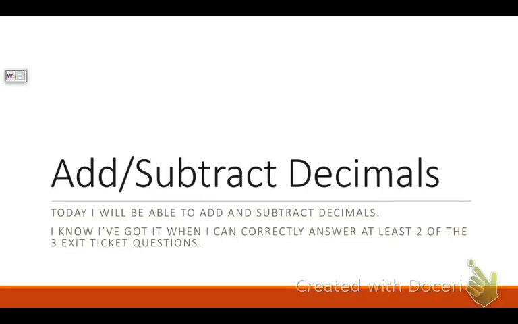Welcome, ladies and gentlemen, to the first experience of you listening to Coach K in his Math Corner talk to you about math. Today's objective is I will be able to add and subtract decimals. I know I've got it when I can correctly answer at least 2 of the 3 exit ticket questions.